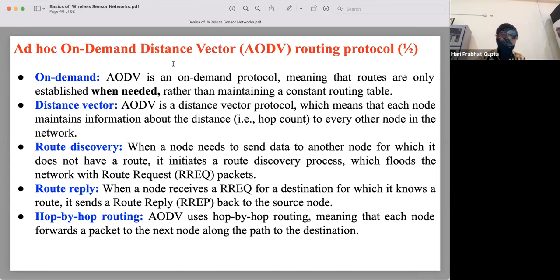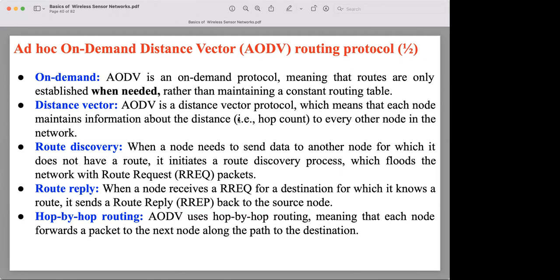Another feature of this, as their name suggests, is that it is a distance vector routing protocol. That means they work with respect to the distance. So if I have two paths, I can select the path which has the least distance compared to the other path. So this is distance vector based, and in terms of communication, we can say hop count. So node A transmits to node B, which transmits to node C. In that case, we can say this is a two hop count. So the AODV routing protocol selects a path which has the lower hop count. So this is the distance vector.